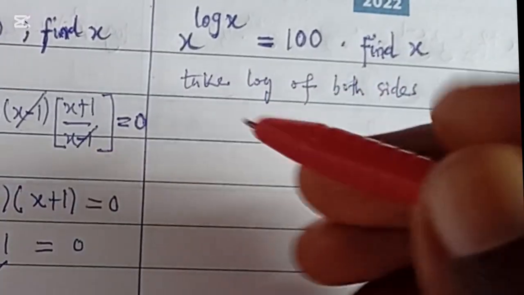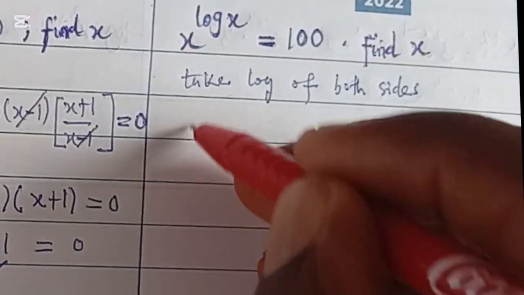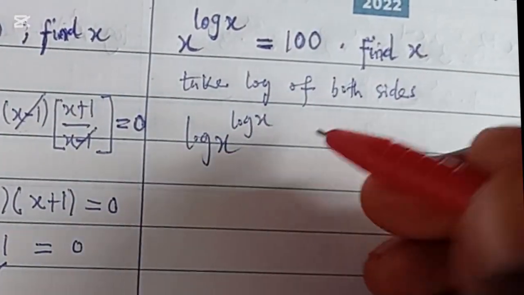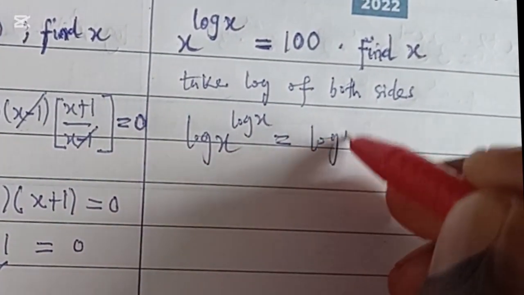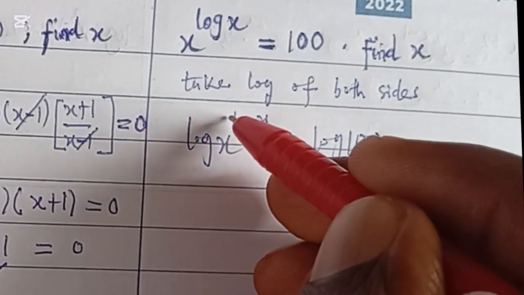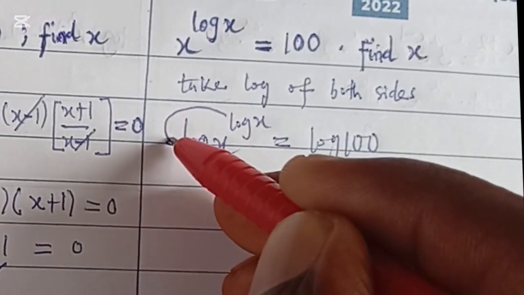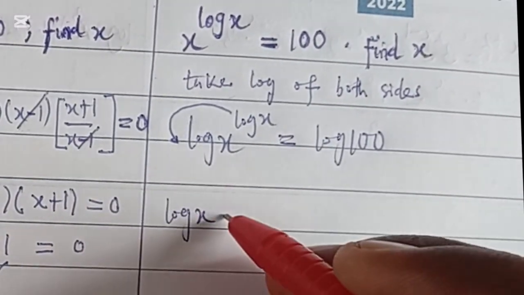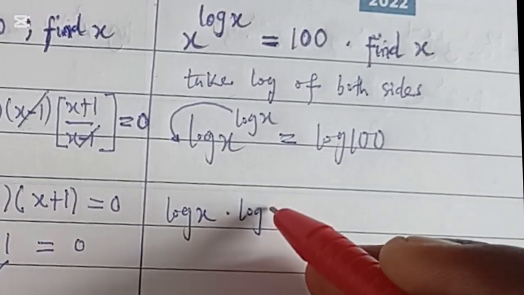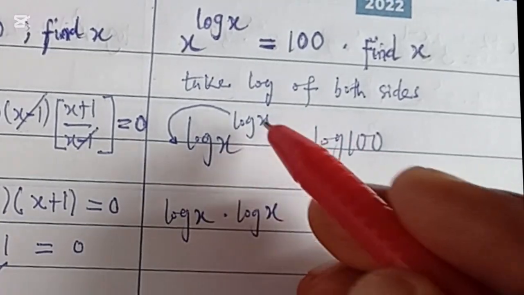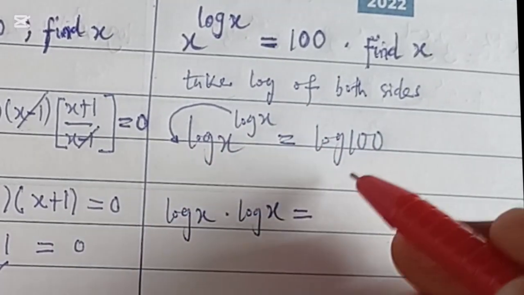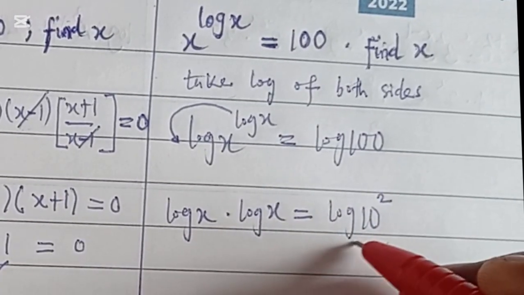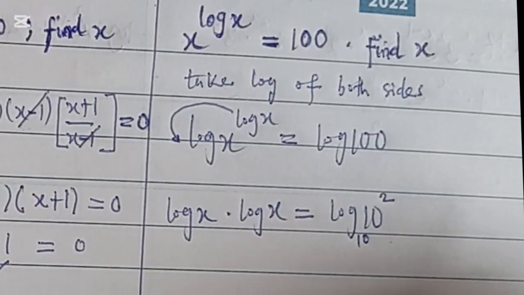When you do that, you take the logarithm of this and you get log x. Already we have a logarithm before, so that's log x at the top, and then we have log 100. By the law of logarithm, you can easily multiply by the power, so the logarithm goes to the back and that becomes log x. We still have a log x in front, so let's separate it with a multiplication sign: log x times log x, which is equal to log 100, the same thing as log 10 to the power of 2. And you know this is log to the base of 10.